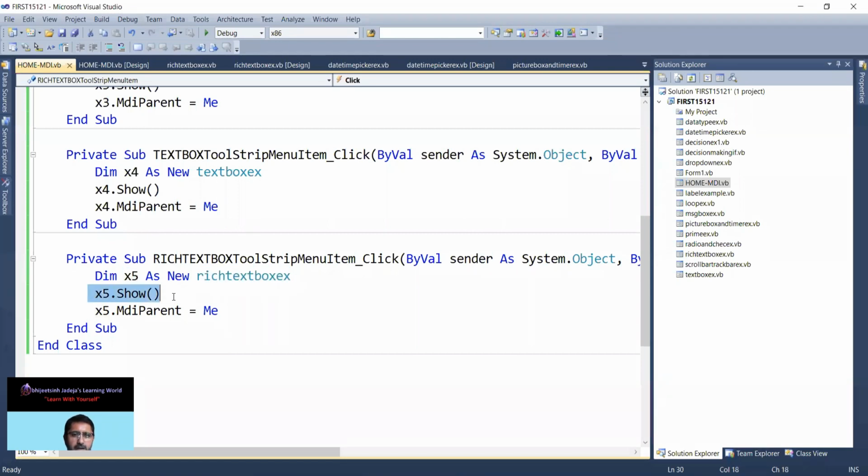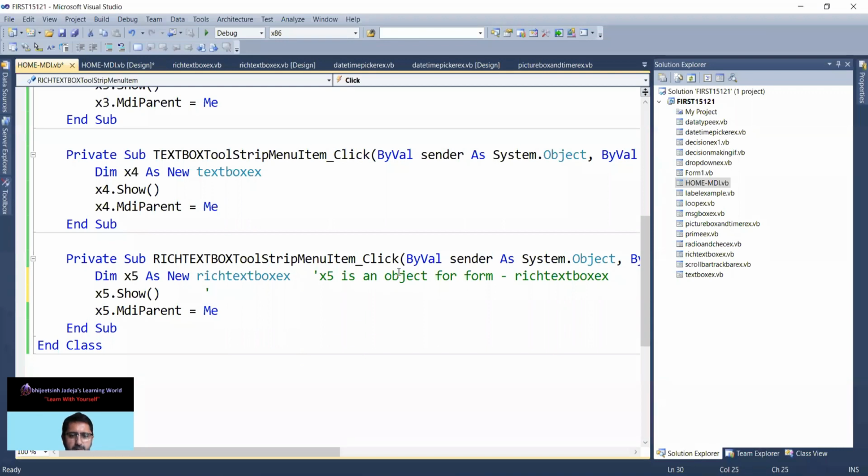When I give the command x5.show, the rich text box form will open, and when we provide x5.MdiParent equal to me, it will be set as a child form. x5 is an object for the form rich text box example.